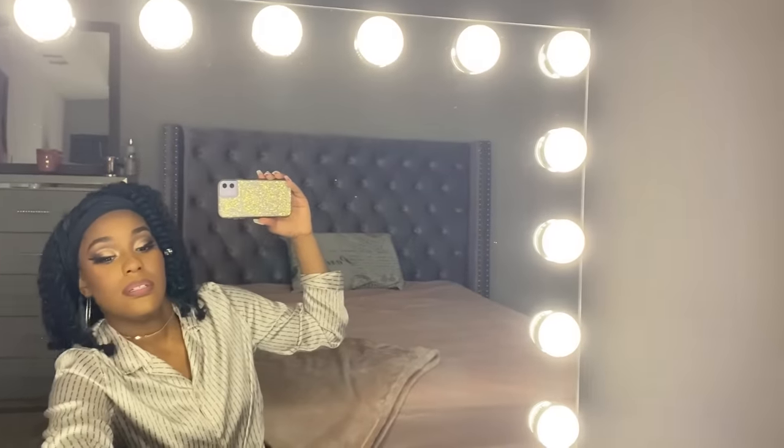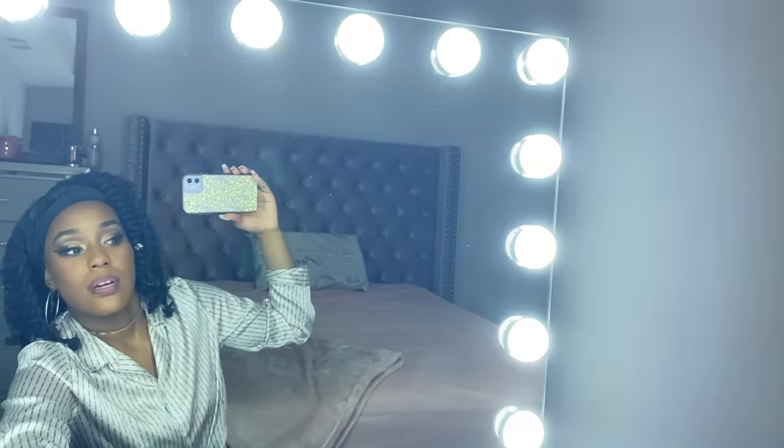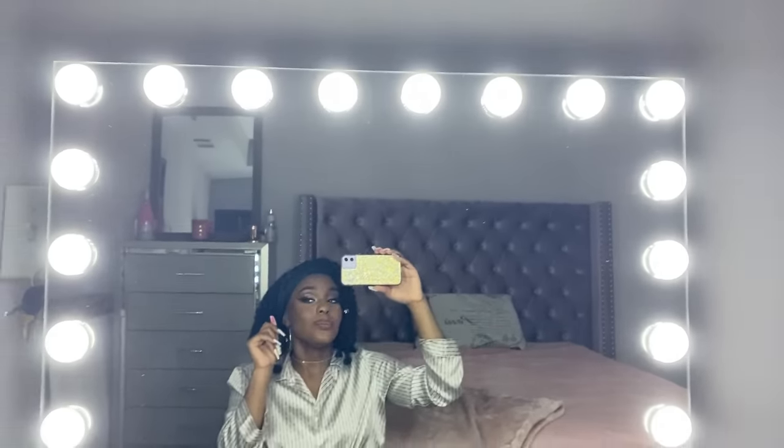And then let's do the last one. Hold on. Oh, this is the cool one. Yep, this is the cool tone because it's giving me a little bit of blue vibes. Cool tone.